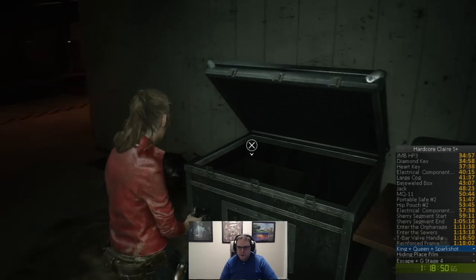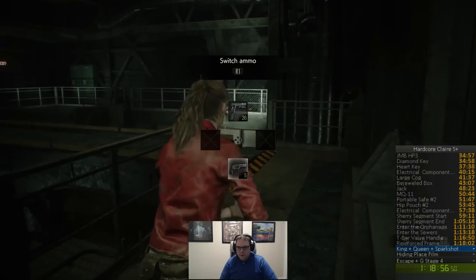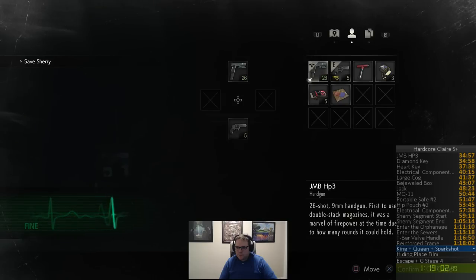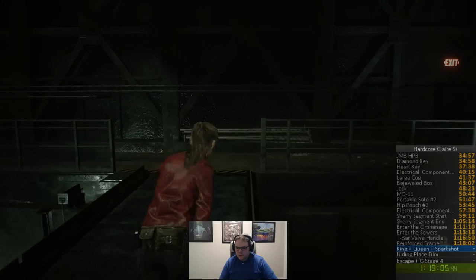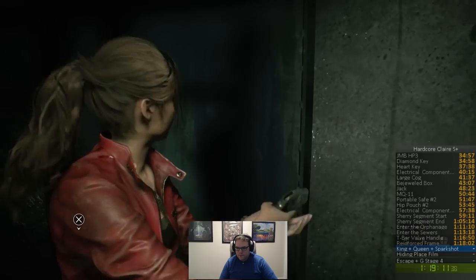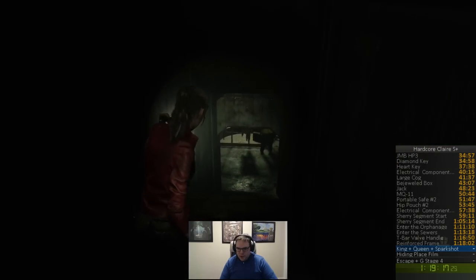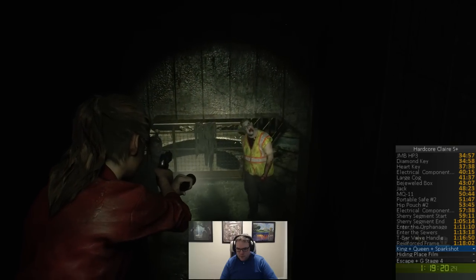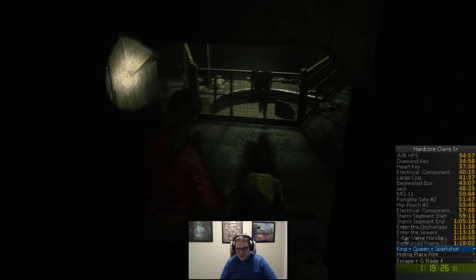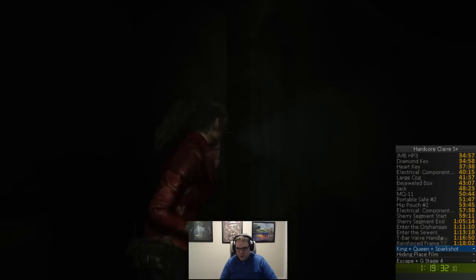Okay, so we're actually okay with this inventory setup. So, what we're going to do now... we're gonna head downstairs. We need to kill some enemies here. You bastard! Oh, that's so good. You can line enemies up and just save ammo. It's wonderful. All right, so we're gonna preemptively kill those guys.